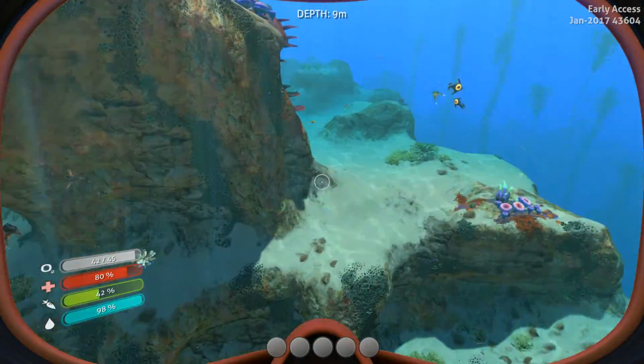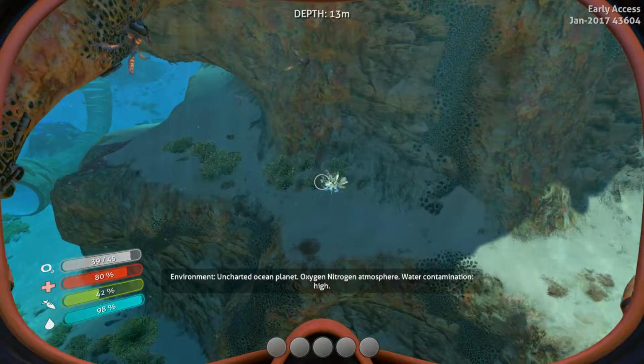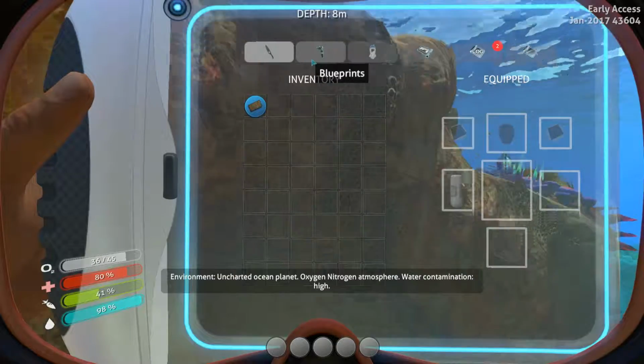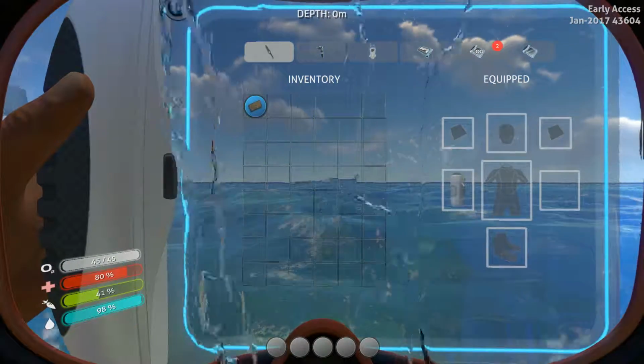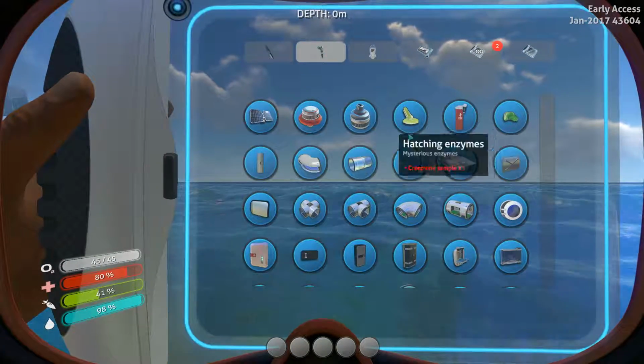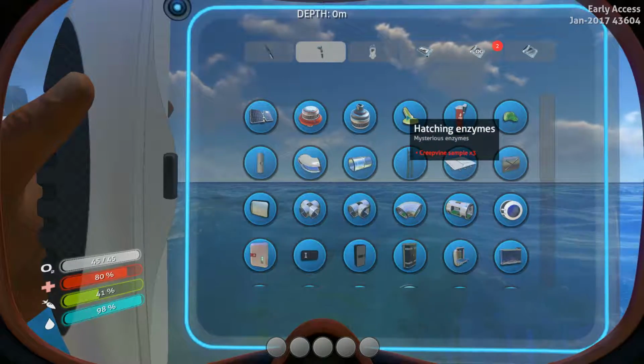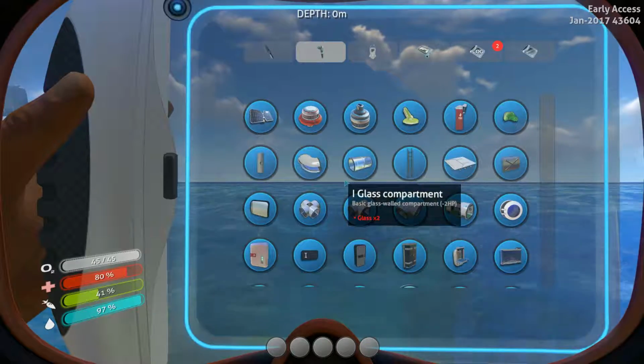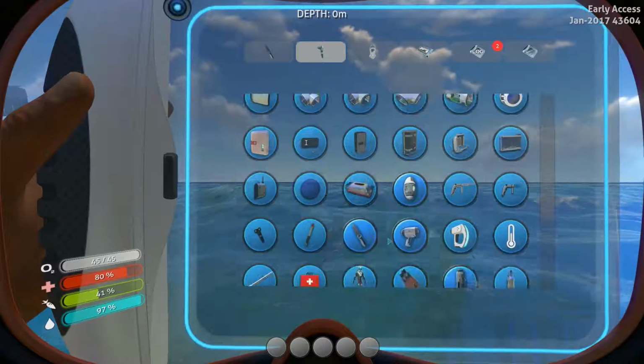First things first, we really should build tools. If you hit tab and go to... let's go to the surface though, so we do have our air down here, so we can breathe. And we need to build some stuff. I don't know what hatching enzymes are. Let's not even bother with that.